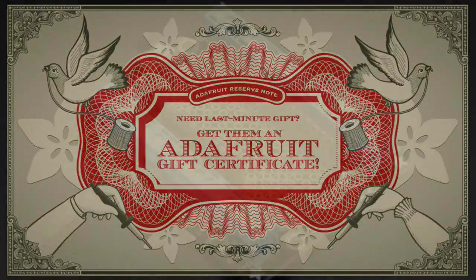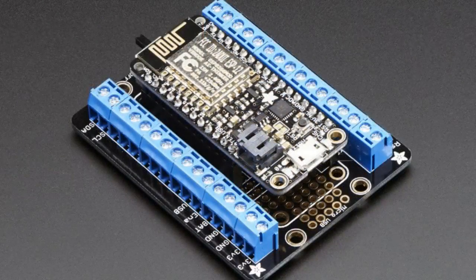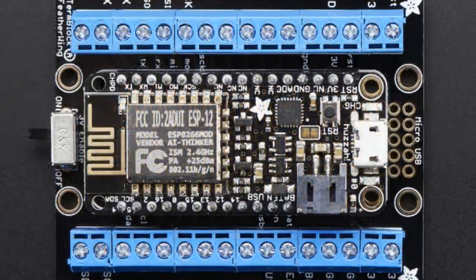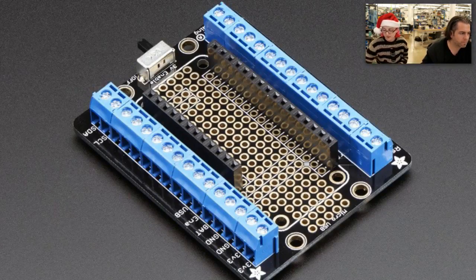Okay, let's go into the real deal. We've got a couple of updated products, but they're updated enough that I wanted to mention them. So this is the Feather Wing that's a terminal block. Now it comes fully assembled, which makes sense because if you're going to get a terminal block Feather Wing, chances are you want to just plug and play your Feather and you don't want to have to solder in all the terminal blocks. It's the same price, but now you get it fully assembled with all the parts in place already.